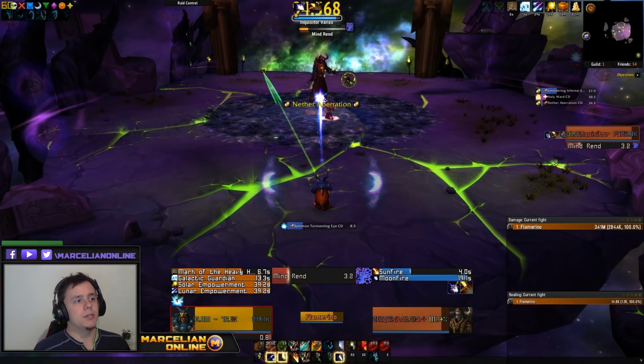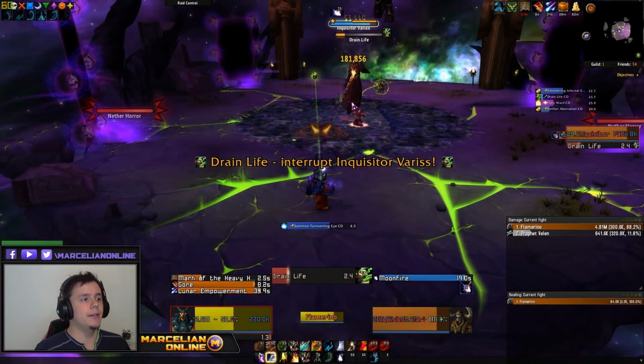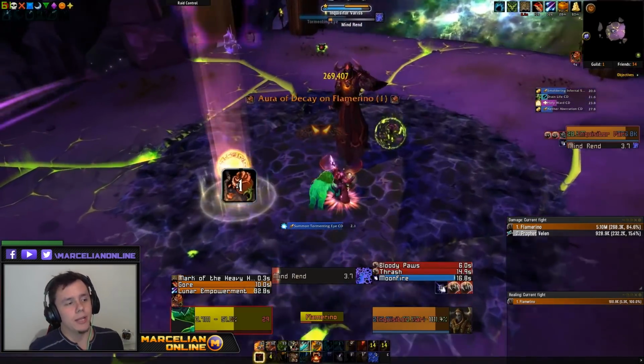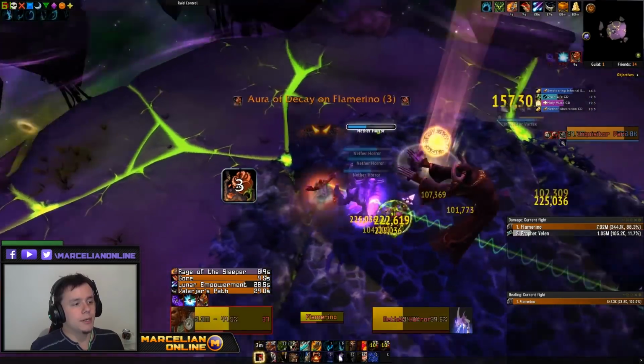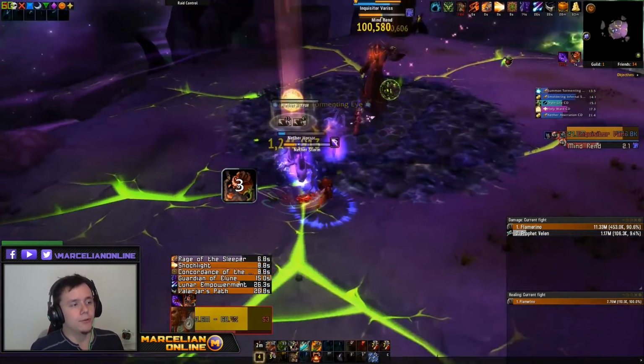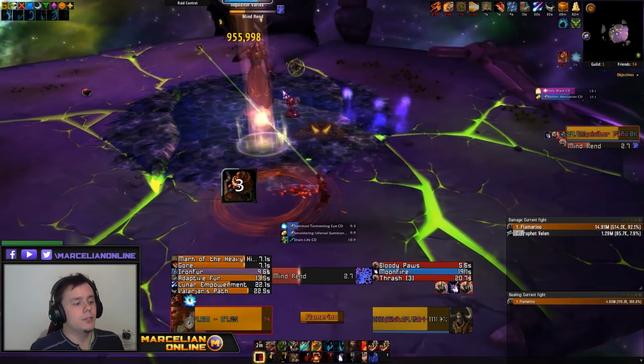And initially it's going to spawn one eye, which if you can, try to Moonfire down. But once he starts spamming Drain Life, if you time this properly, you can jump in. And then once the Nether Horrors join in, you can just spam all of your stuff. Pop Rage of the Sleeper, which gives you healing on your ability, so you don't need to pop anything.